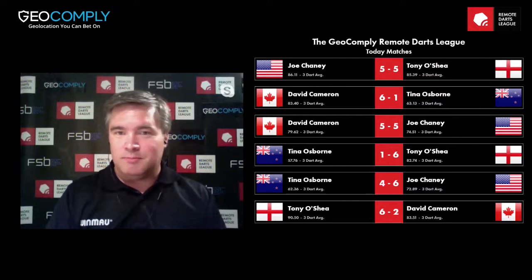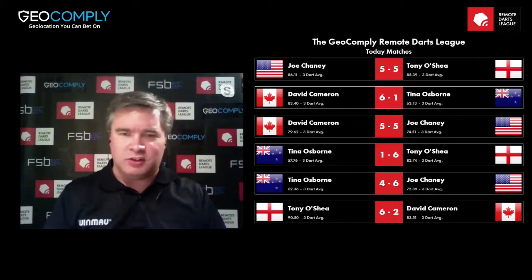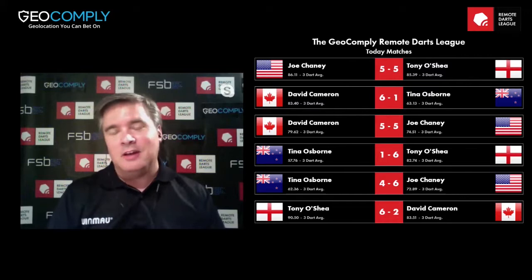Joe Chaney finally got that win on the board after two draws, winning the 10th leg against a spirited Tina Osborne. Some great finishes from Tina in that game. And we've just seen a great performance from Tony O'Shea to end the night with a 6-2 win over David Cameron. So our computer's going to scramble all of those results into the league table, and we're going to take a look at how things stand.